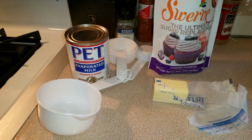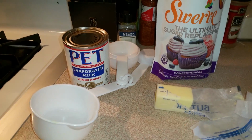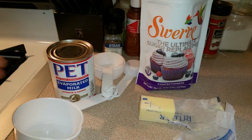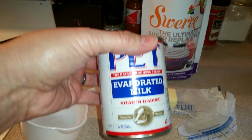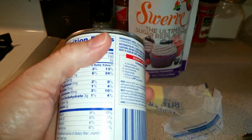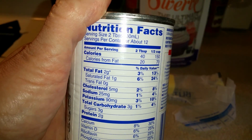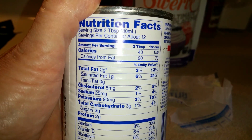Good morning, guys. I'm going to attempt to make my own keto version of sweetened condensed milk, and I'm going to use evaporated milk. This is a 12-ounce can. And here are the macros. This is where most of the carbs are going to come from.